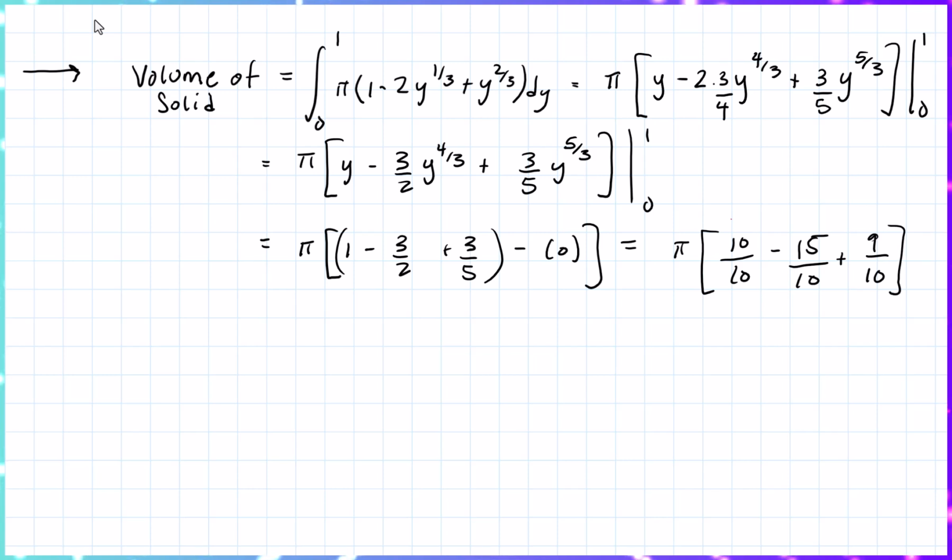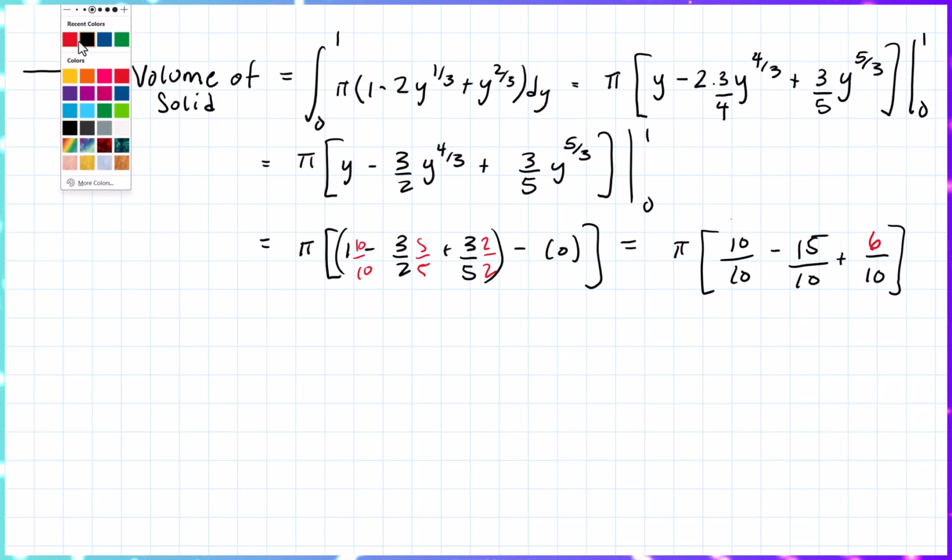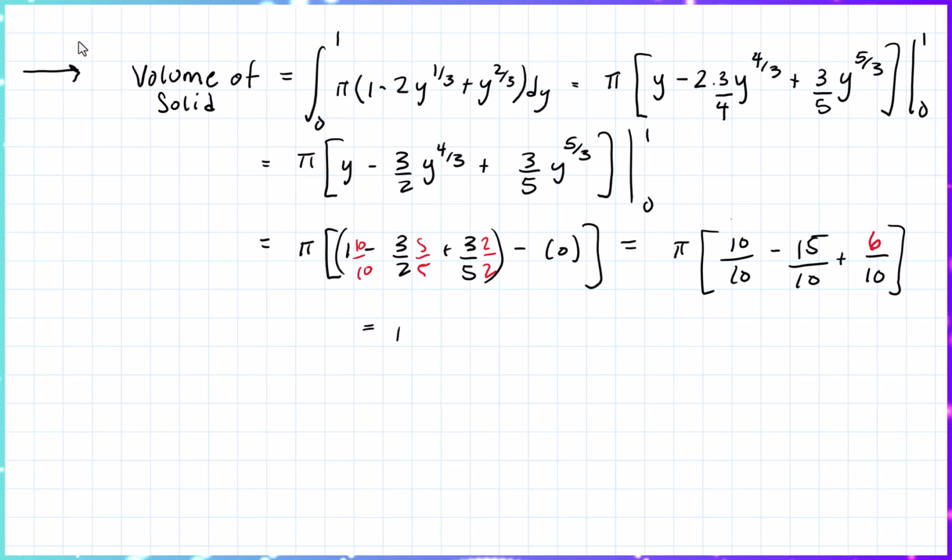Oh, I made a little mistake when I was doing common denominators right there. That shouldn't be 9 over 10. I should write it out too. Trying to do too much in my head here. We were multiplying this guy by 2 over 2, 5 over 5, 10 over 10. This should have been a 6 over 10. And we end up with pi, let's see, there we get 1/10. And so we get pi over 10 units cubed of volume.